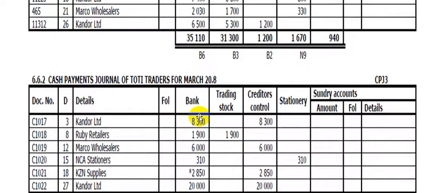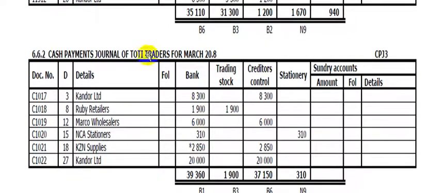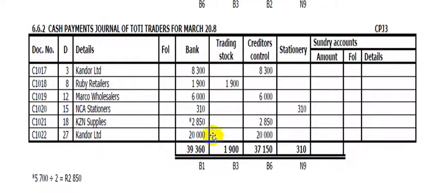The second part of this exercise is obviously to now post things from our cash payments journal into our general ledger. The same principle applies. You write your extended accounting equation somewhere at the top, where you know your assets plus your expenses plus your drawings are equal to your capital plus your income plus your liability on the credit side.